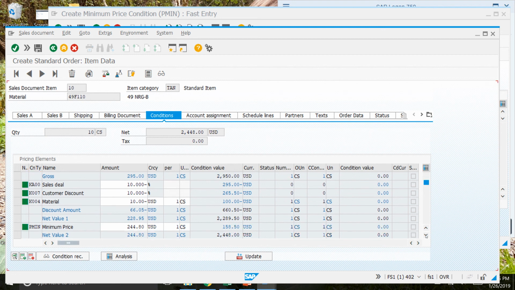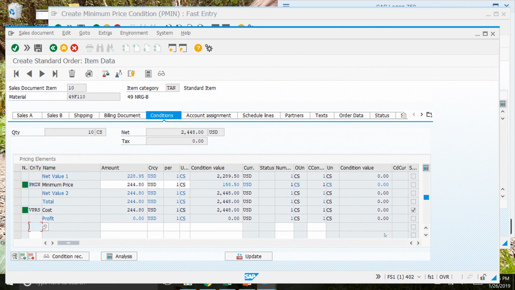So if we scroll down here, you can see profit is actually 0. And that's just to make sure that we don't see a loss or we don't sell this for less than it costs us to make it. This is what you're going to screenshot. Make sure you do scroll down so that I can see the 0 under profit. And from there, screenshot it, save it, and send it to me, or upload it to the course website.